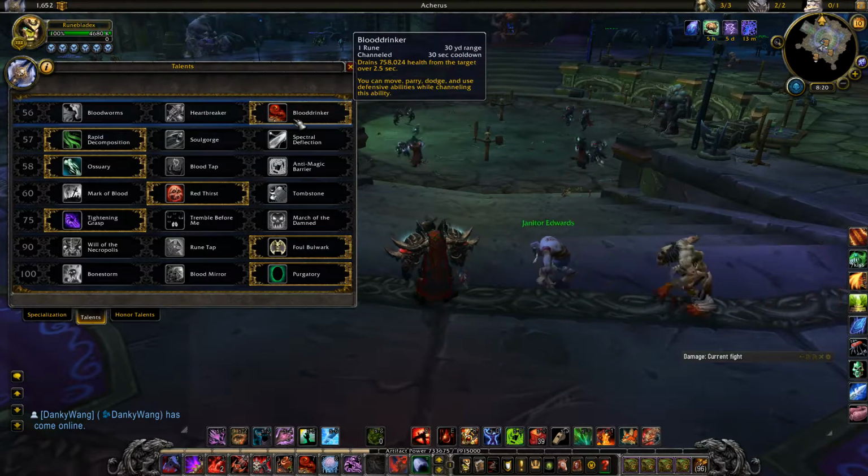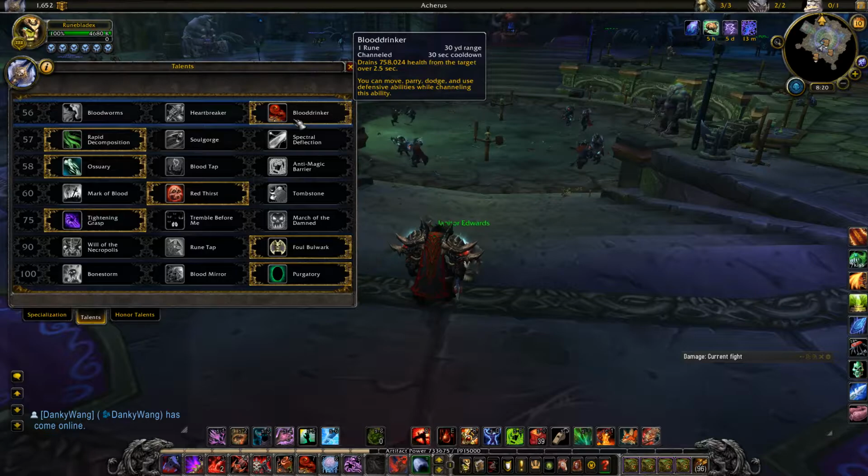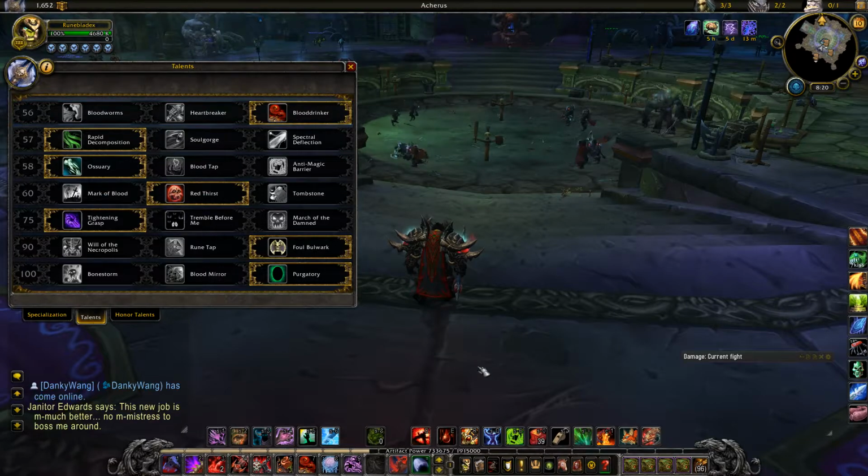Blood Drinker is nice. It's just a 1 rune, 30-second cooldown, does a lot of damage and drains a lot of health. Also, for me personally, I find that when combined with Vampiric Blood, it heals for a lot. It can really save your life, but we'll get more to the cooldowns in a minute.